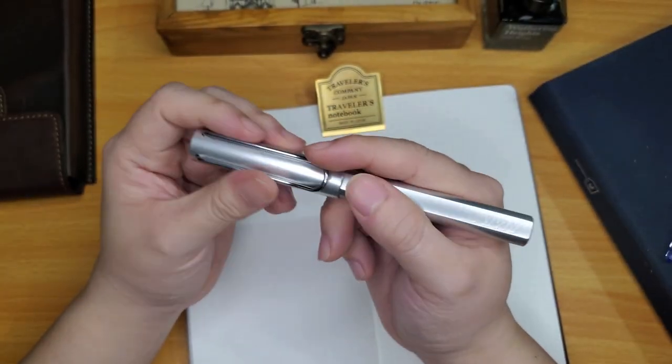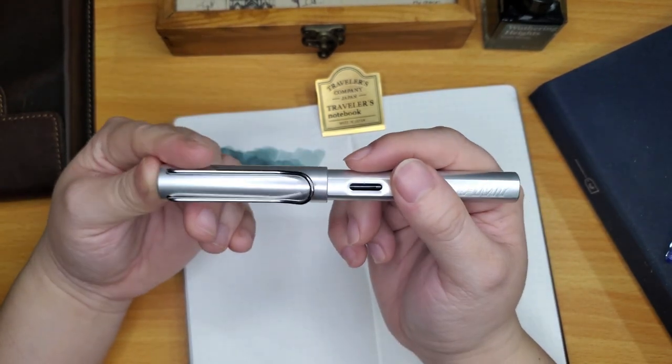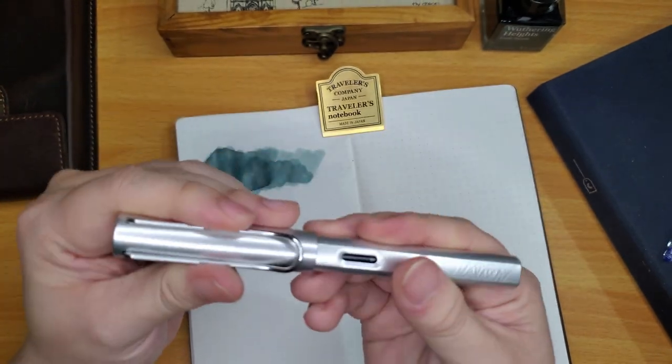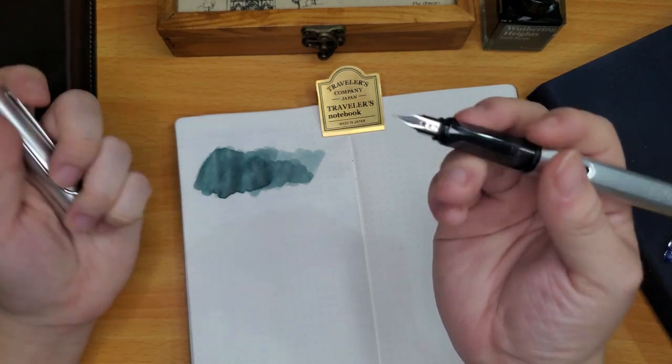I only have one fine nib, which I don't use for the shimmers. I use all my mediums and stub nibs. So extra fine and fine nibs might not show your shimmer inks really well.